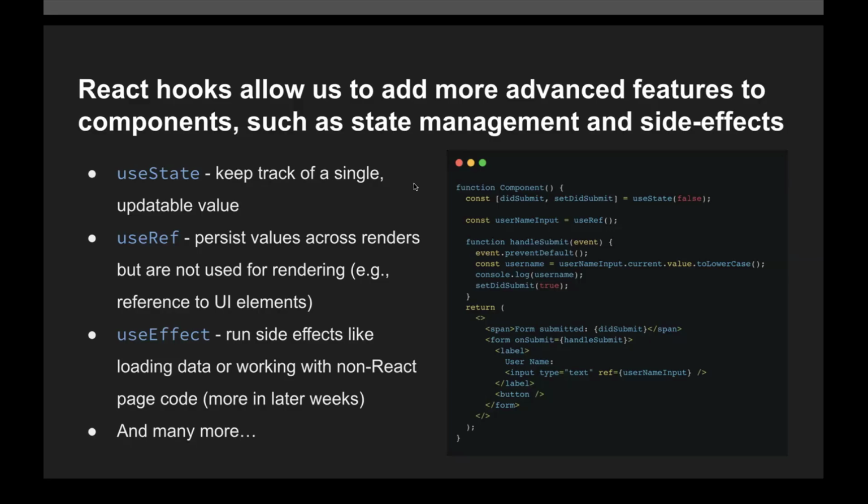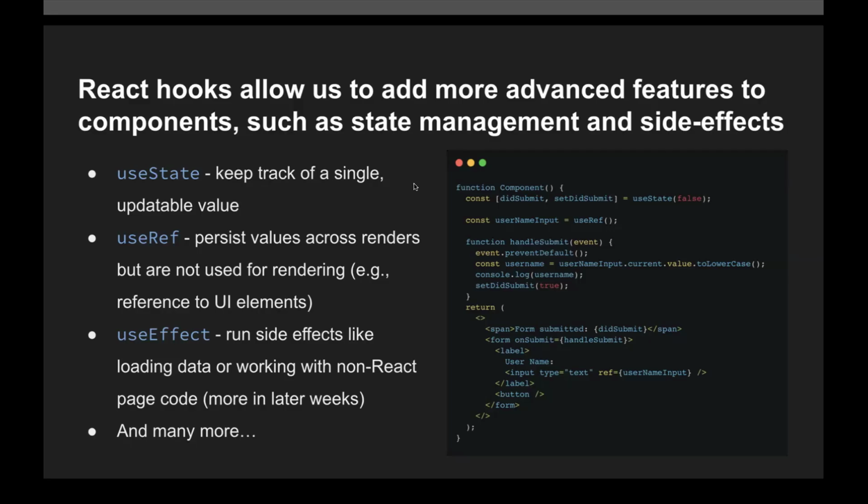That's fine, because we're going to revisit this and see all the glorious applications of useEffect in a couple weeks. So don't worry too much about that. Just know it's a thing that exists, and it's just another one of these hooks that come with React for free. I will say there are other hooks that React gives you.